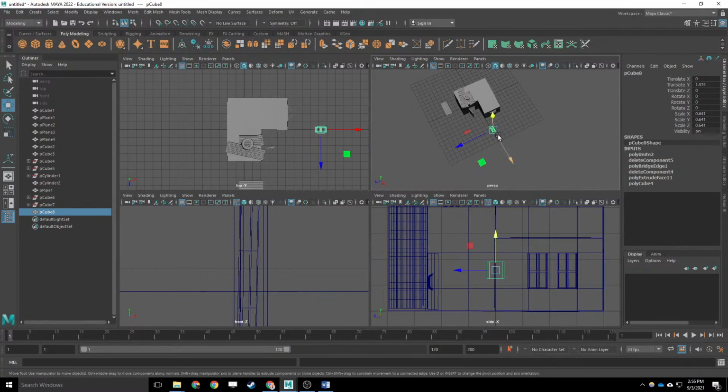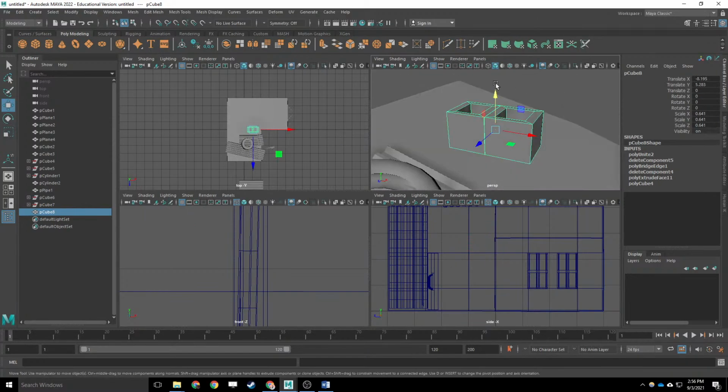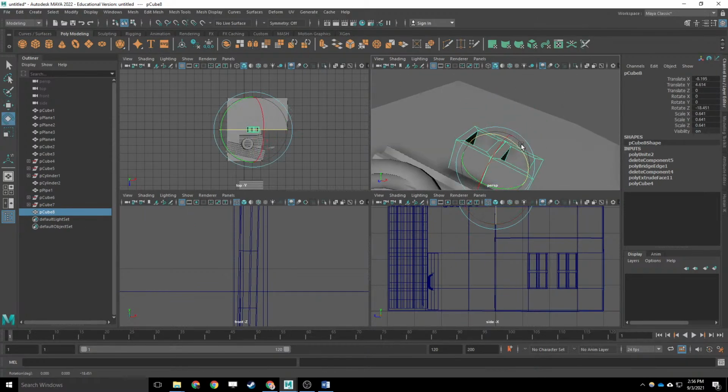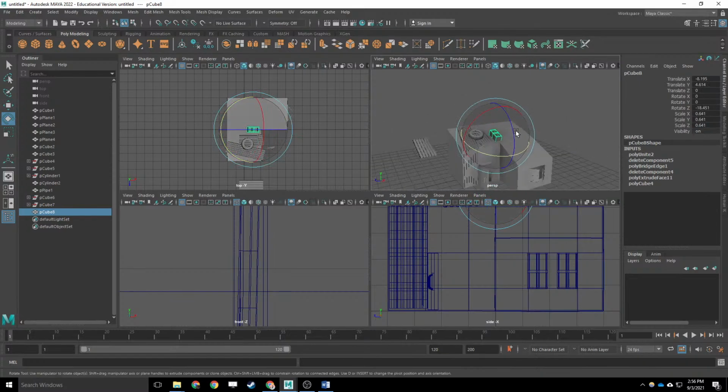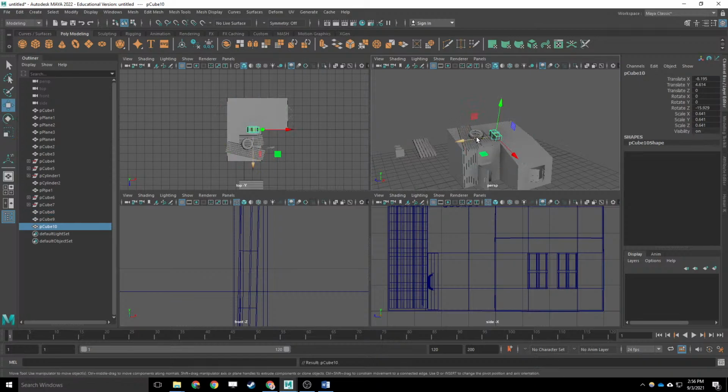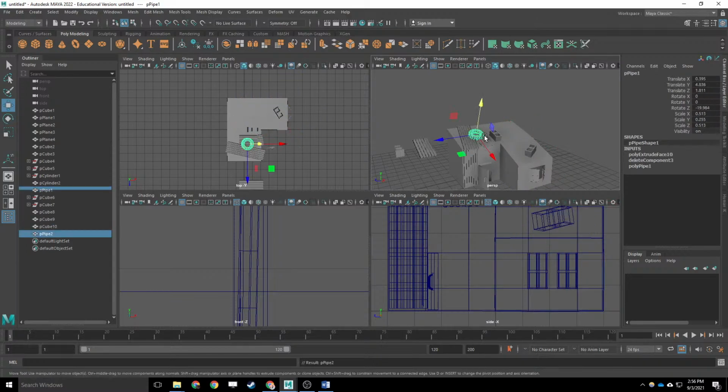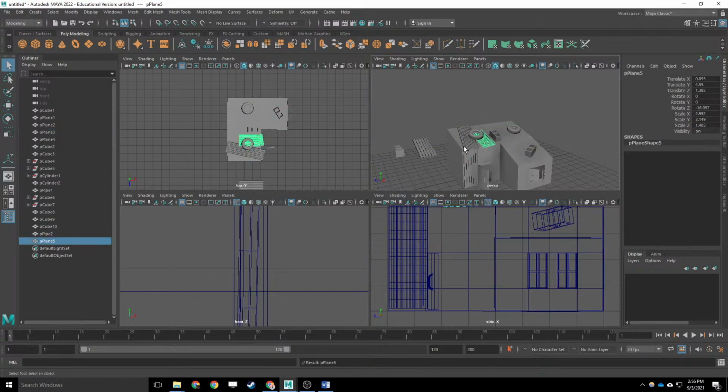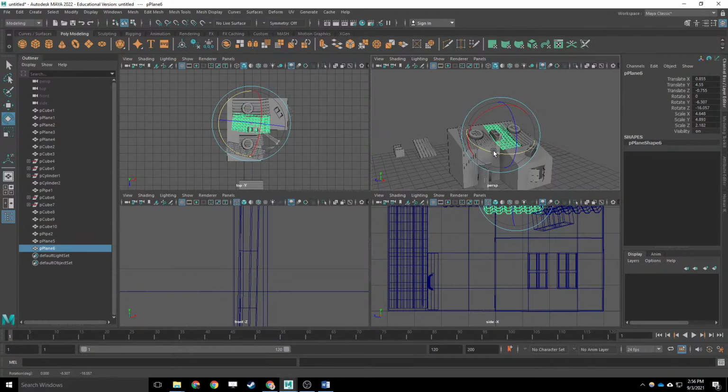Move them across, move them up, move them there, and I can start putting them around the level as well. Like I said before, good practice is to have a master one off to the side, and then just duplicate this one, rotate it around, duplicate that, rotate that, move it down, move it there, move it across, move it up, and give the whole shape a bit of texture. So even if I do have repeating shapes here, it breaks it up a bit and just makes it like that.